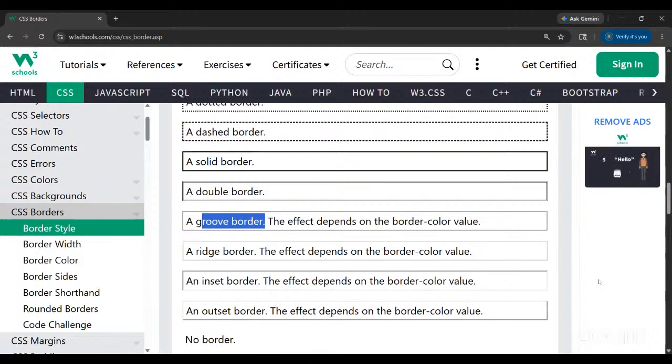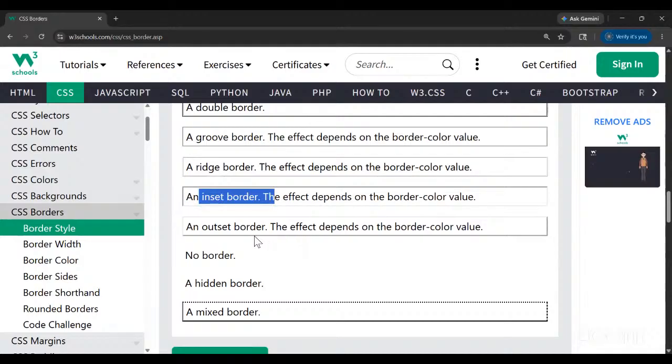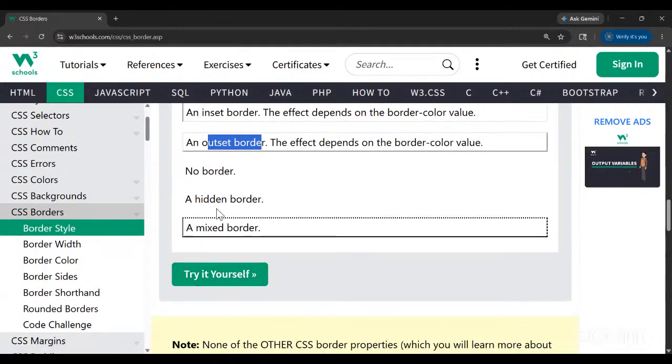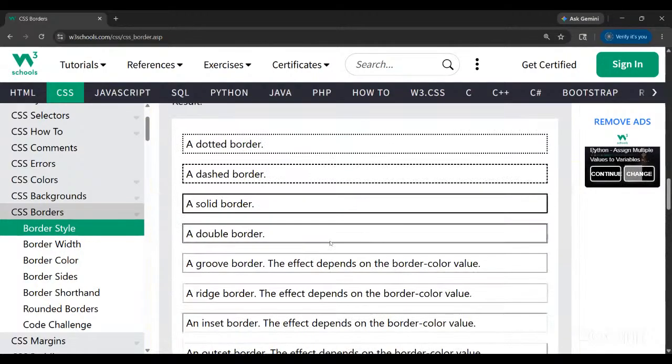Then this is a ridge border, then inset border, outset border. No border will also be there. So these are the types of borders.